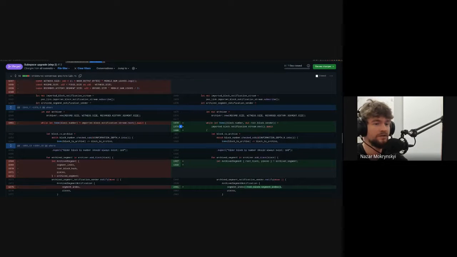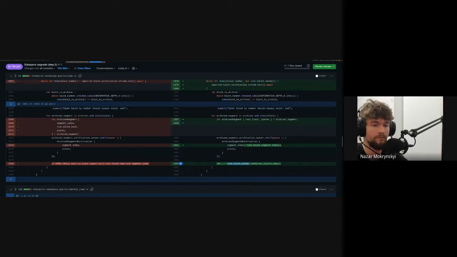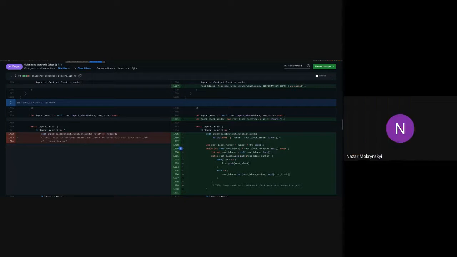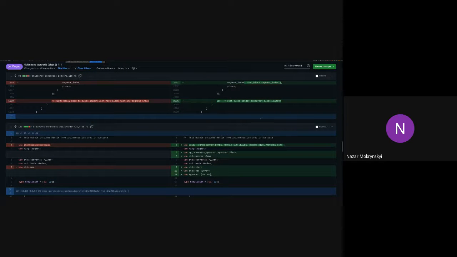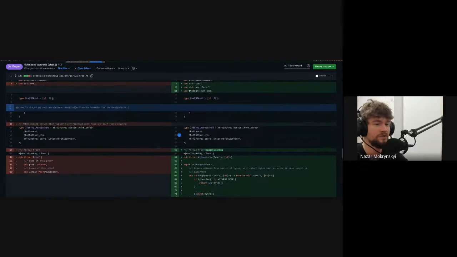And on the archiver side, this is just a constant move around. We receive the block number and sender, and every time we have an archived segment, we will take a root block from it and we will send it using the sender back to the block import pipeline. So basically, the block import pipeline will be blocked here until we get root blocks, if there are any. And there is a to-do to actually insert extrinsics into the blockchain, which is not implemented in this pull request, but this is it.